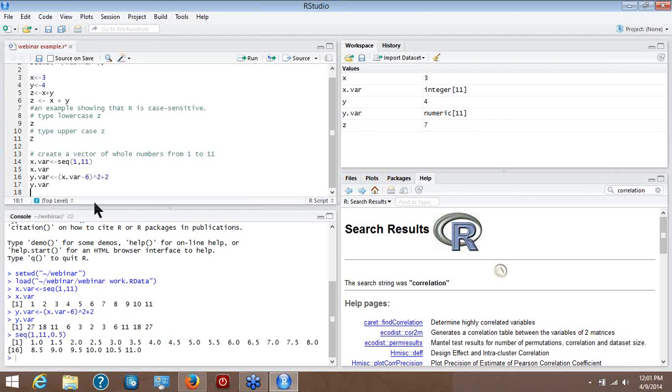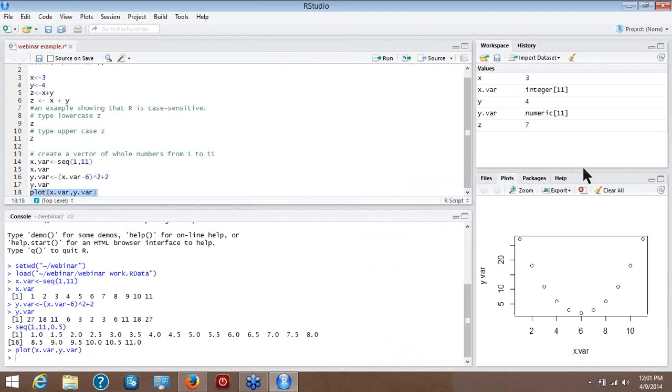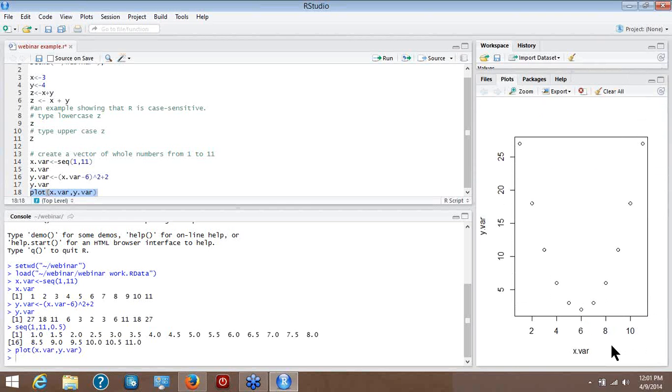Those of you who remember your analytic geometry when you studied calculus will be able to predict what this relationship should look like. To view the relationship, we'll just plot it. Let's just do plot, put the X variable on the X-axis and the Y variable on the Y-axis, and run it. And in the lower right window, the plot appears. By resizing the window a bit, you get a pretty good sense of what that plot is. It's a parabola, which you knew from the equation, right?